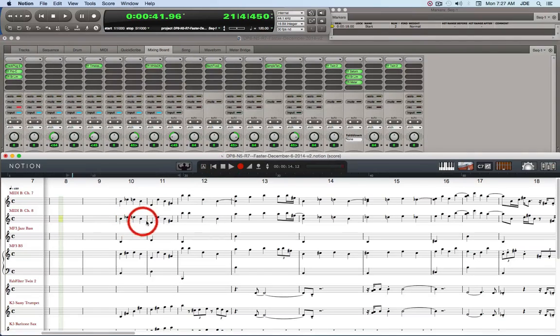Okay. Everything's converted, and it looks pretty good. Going from MIDI to music notation is not exact, so it's as much art as it is science, but this looks pretty good.